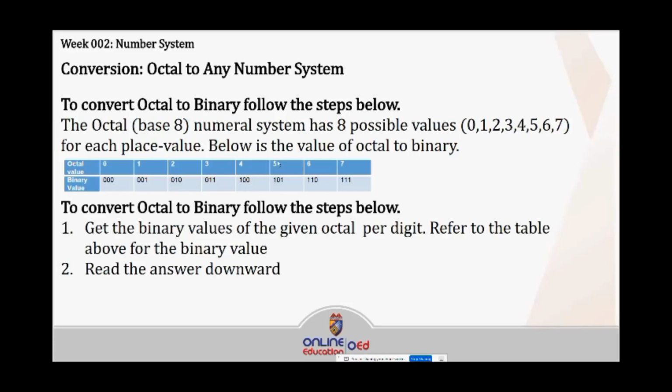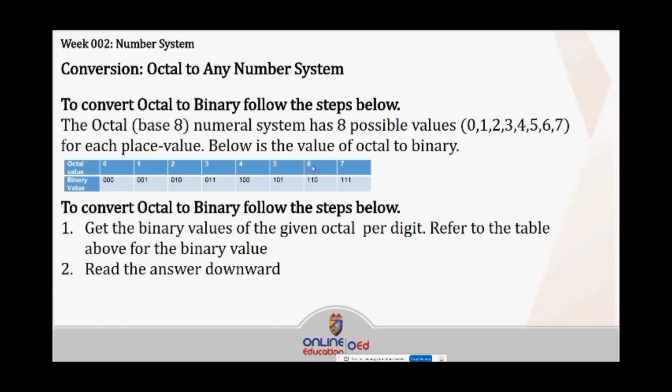Next, we are to convert 5. So in the 4 2 1, you just have to get 4 and 1. 4 plus 1 is 5. So 4, you make it 1 to be true. 2 is false, we put 0, because 4 plus 2 is 6. We only have to get 5. And then 1 is true, so 4 and 1 is 5. So that's how we arrive at 1, 0, 1.